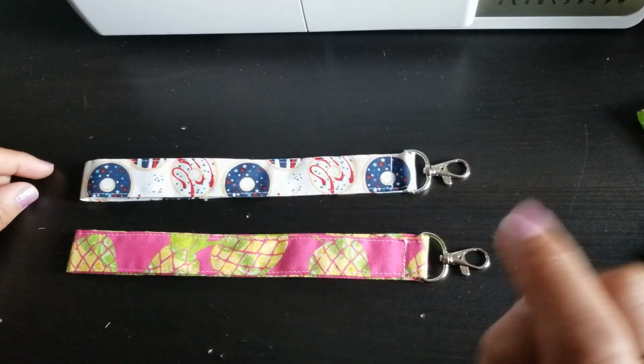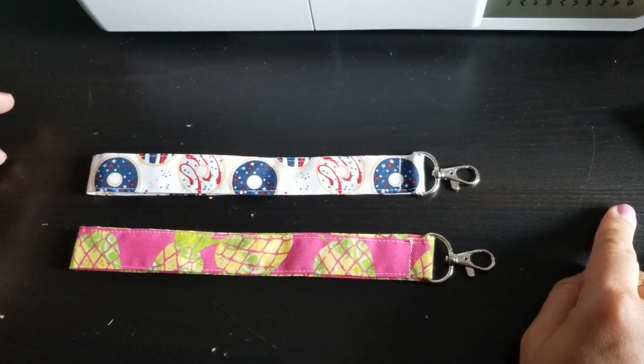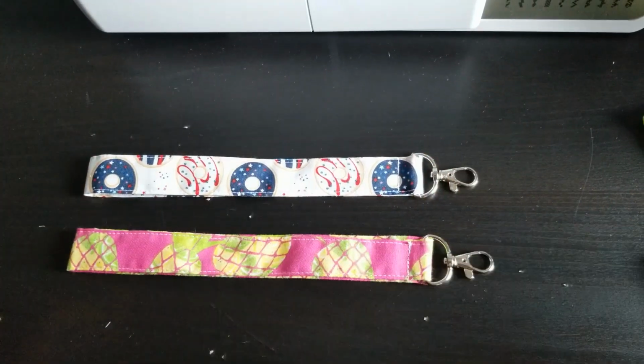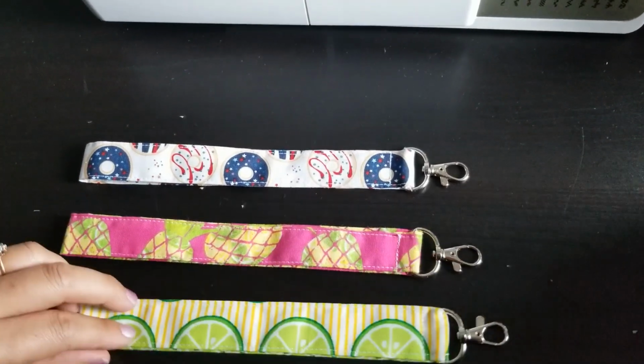Okay, so make some keychains, give them away as presents or stocking stuffers. It doesn't matter if somebody likes piano, they like music, they like donuts, they like anything. So go ahead and make some.